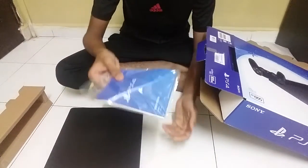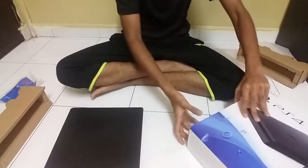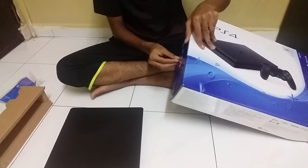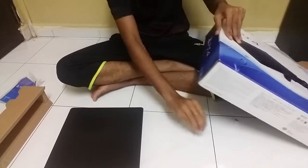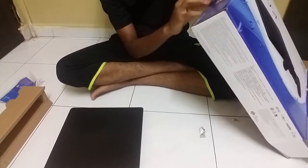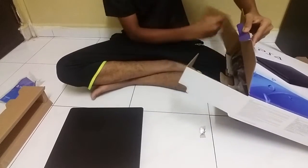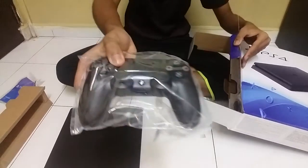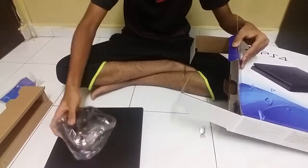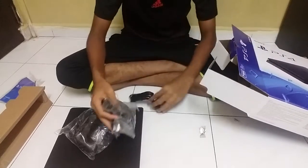Wow, this is a manual book, PS4 manual book. Now I'm going to open this side. There is a controller and there is some cable, and that's all guys.